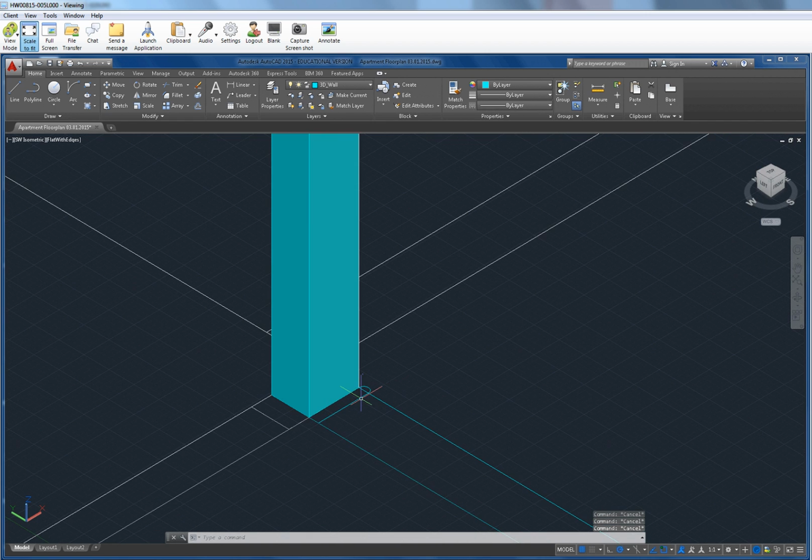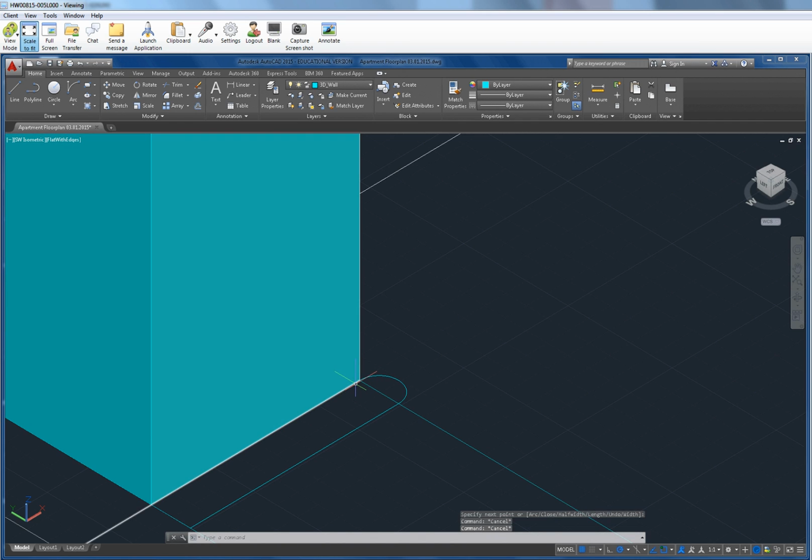So the difference between, let me just take, I'm just going to draw a P line. Let me erase this line. So if we use our join command, right? And then we do an extrude.